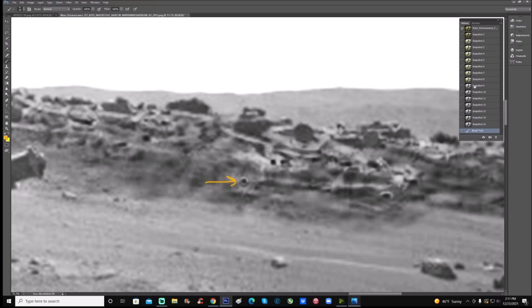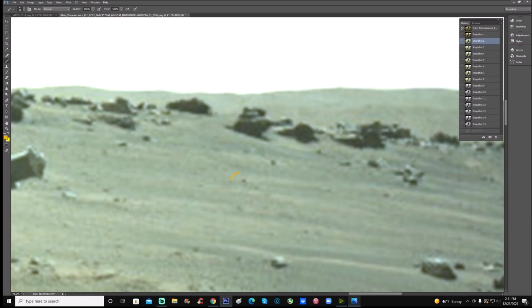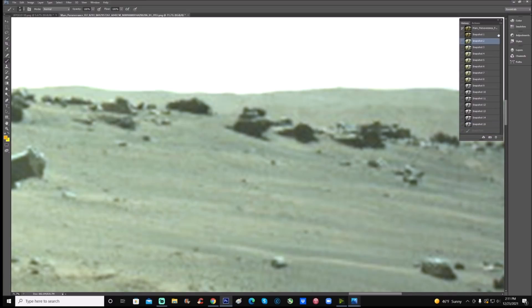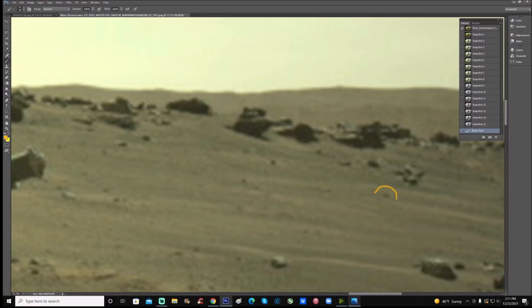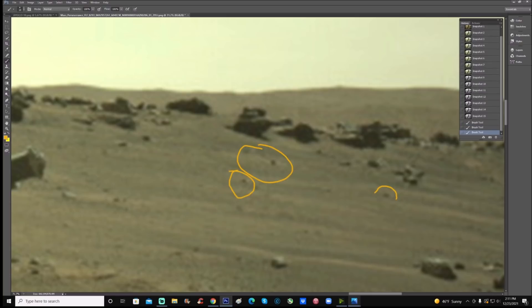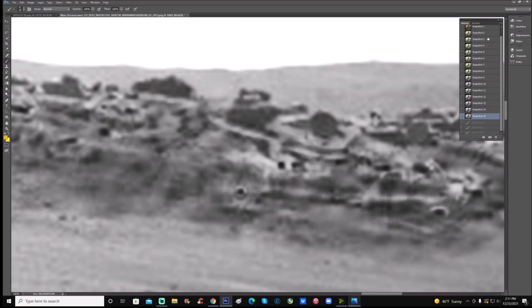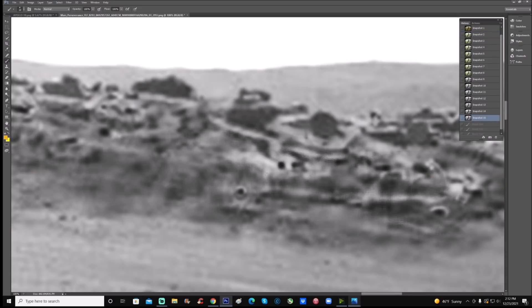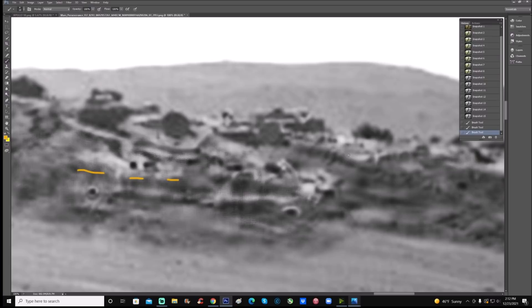That sure in heck doesn't look natural — but there it is. Like I said, I told you to keep an eye on this stuff. This one right here — is that there? Yes, it's right there. And again this other piece here — this one right here, you can see that actually. I'll go back and forth with this, just make it a little bit lighter, and here's the original. Oh, there's much, much more to this — see the white under this kind of gray? This object under this, folks — this is not rocks at all.